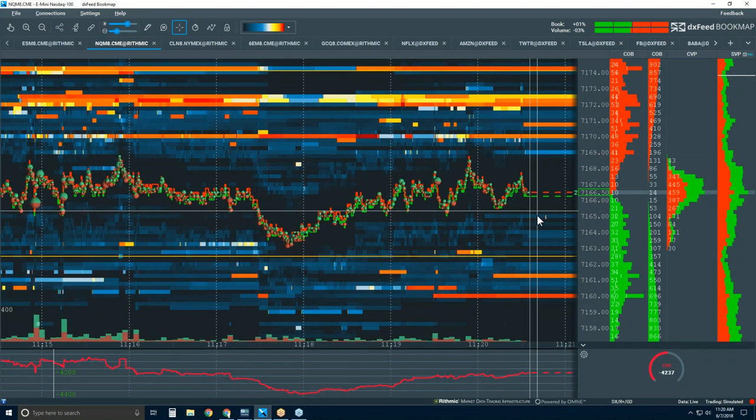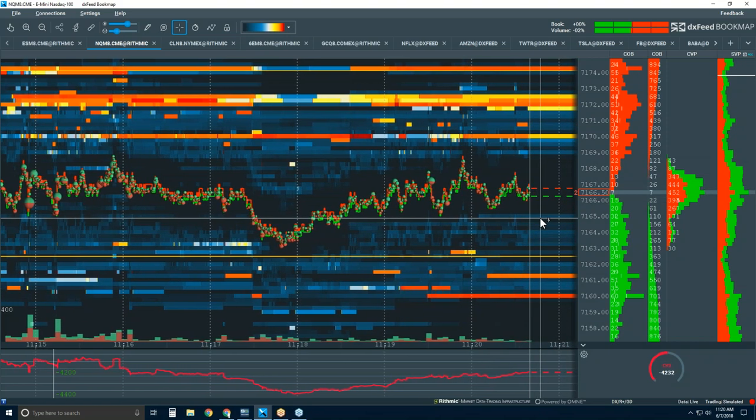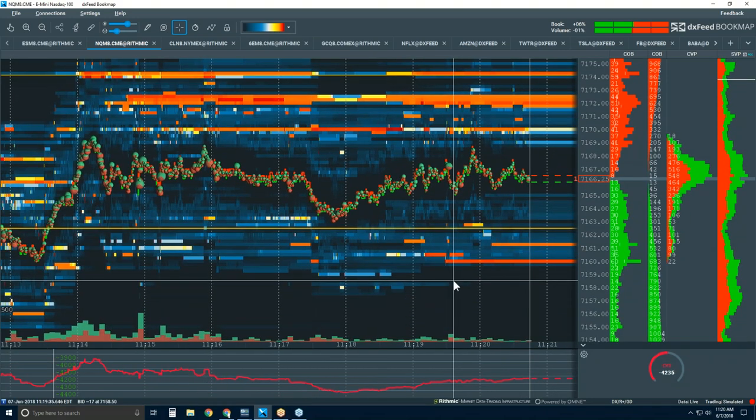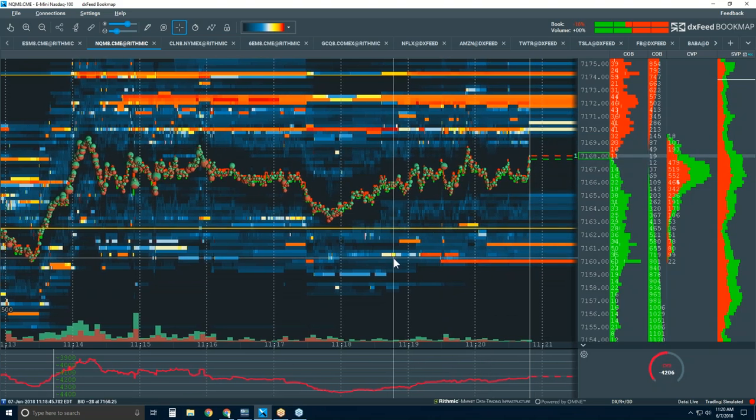Would love to see them lift, raise that bid up a little bit here and see the reaction to that. That'd be nice. But we haven't been getting too much of that lately, last few days. Just kind of goes back and forth and the aggressor pops in, just like this.